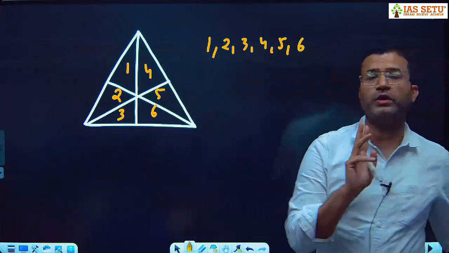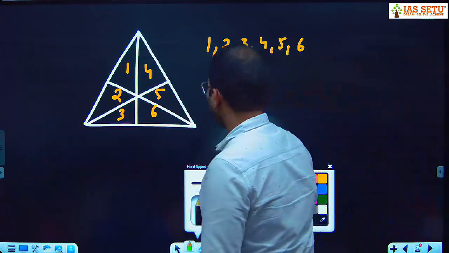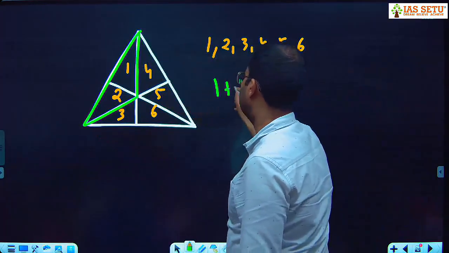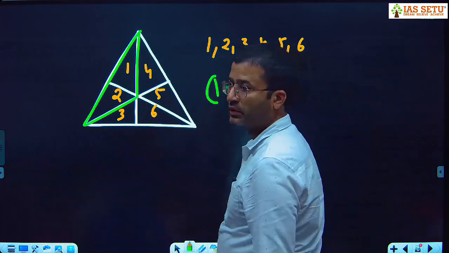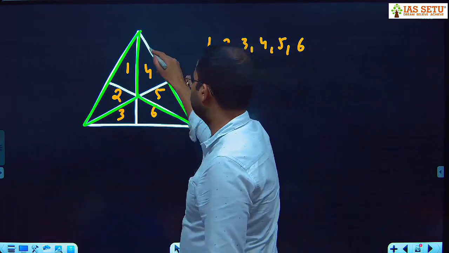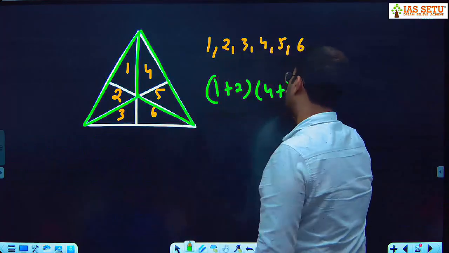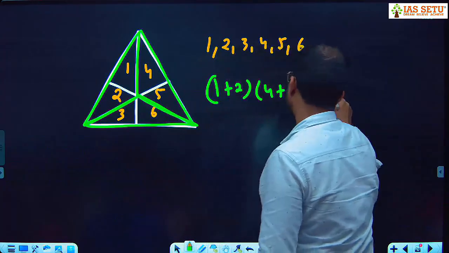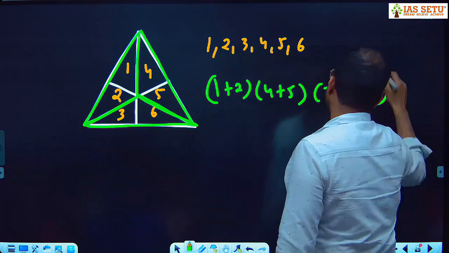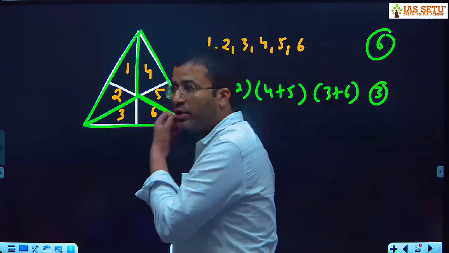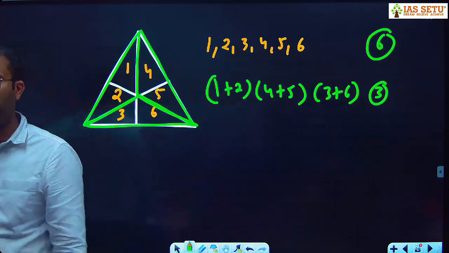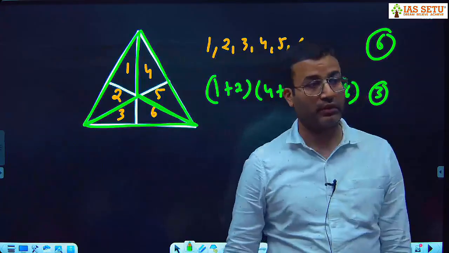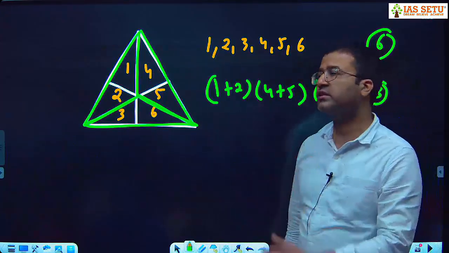Then we join 2 numbers at a time. If you join 2 numbers at a time, you get 1 plus 2. You get 4 plus 5 in my numbering. And here this triangle, which is 3 plus 6. So you have 6 single triangles. You have 3 when you take 2 numbers at a time. The most confusing part in this figure is 3 numbers at a time. Students कहाँ गलती करते हैं? 3 numbers at a time.